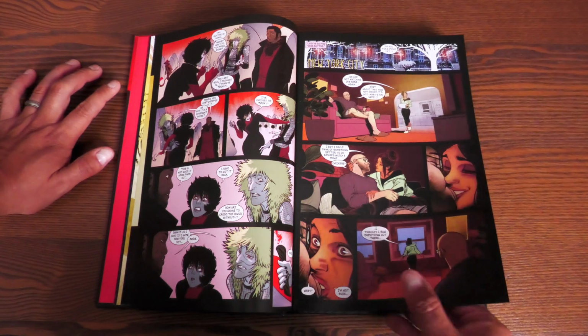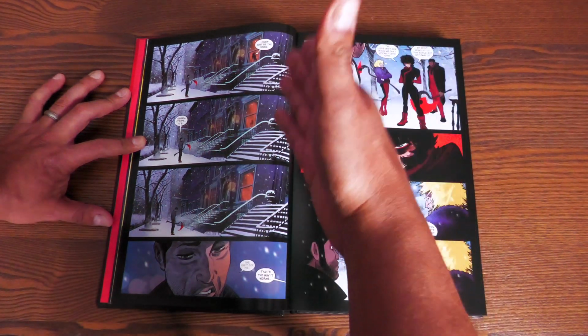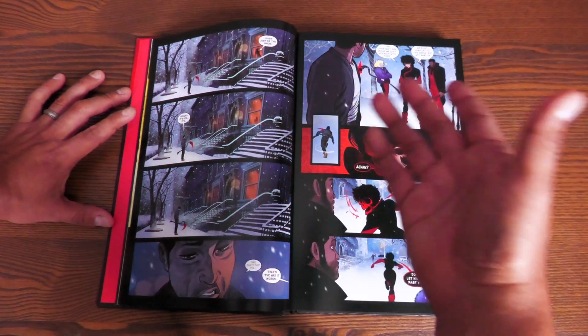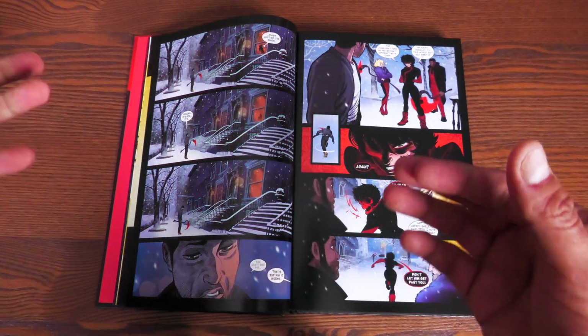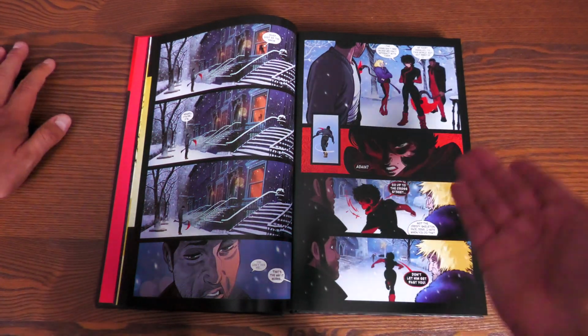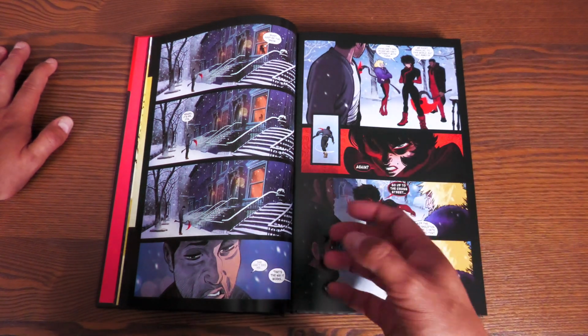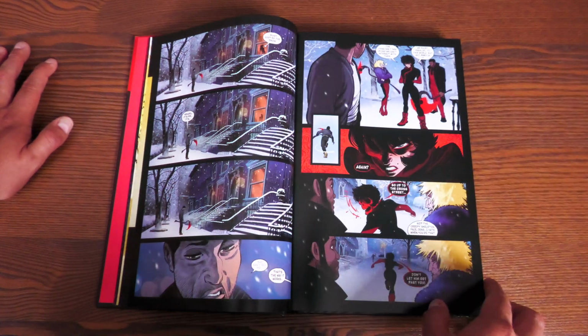So they go back to New York, and sure enough, that's where he is right there. And he's just watching his ex-girlfriend kiss another guy. And he just wanted to come and say hi. But he then realized that the living could not see the dead. So the rules are established. He's like, of course not. The living can't see us. We work in a different dimension. We're not part of this world, but we can look into it.